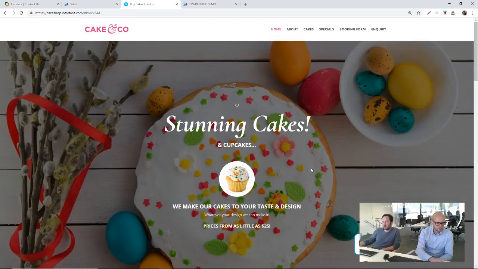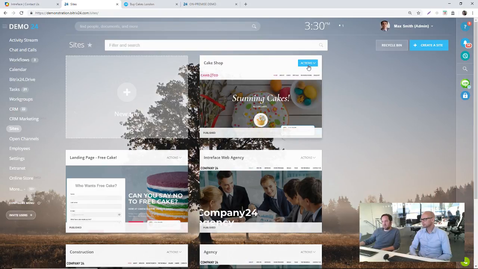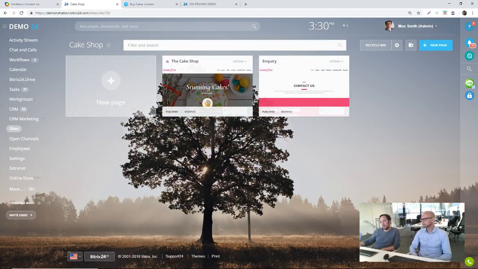If you're fairly new to Bitrix, like I say, this was released probably within the last 4 or 5 months. And the question that we actually had is about optimizing your site. So obviously you need to build a website and then optimize it for search engines. If we click into one we've created previously, you can create multiple page websites, like I say. We've got the home page here, and then we've got a contact page.